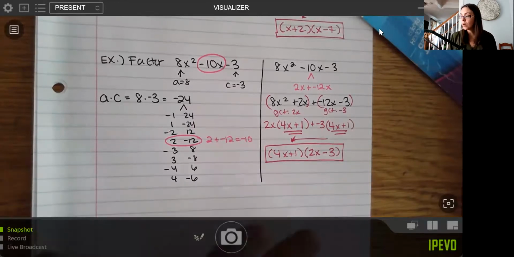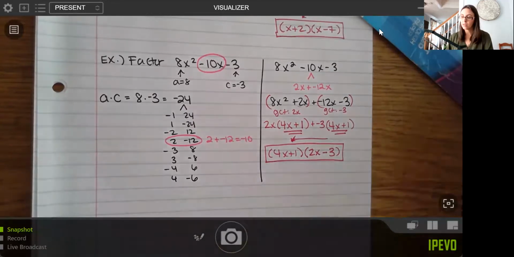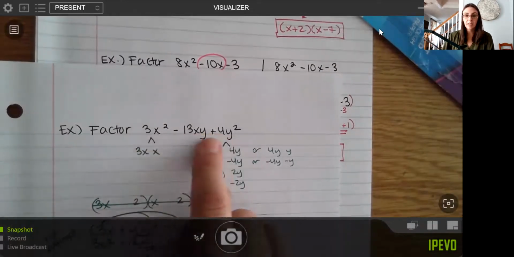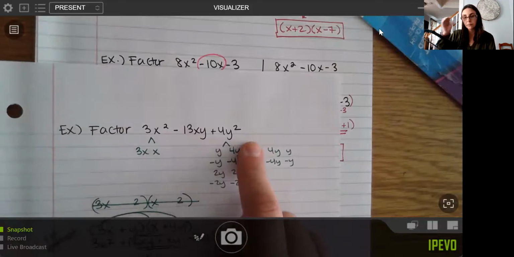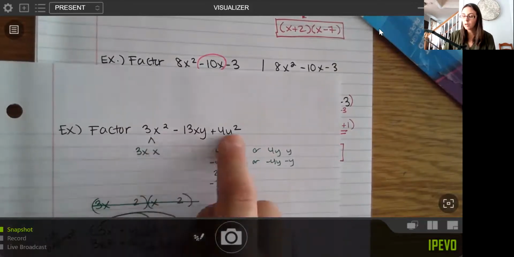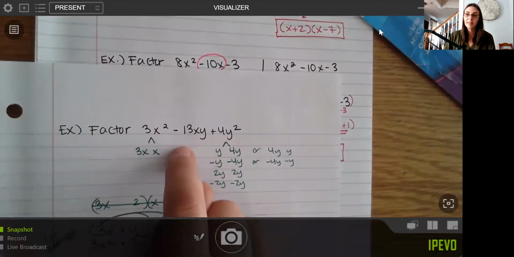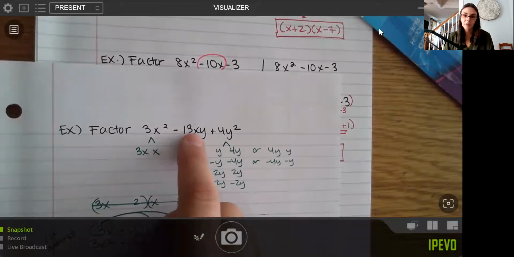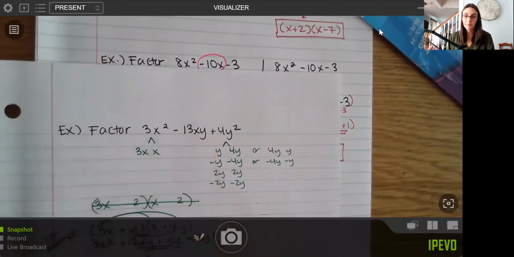So this technique works if you have multiple variables. So I know in the other video, we saw something like this, right? So you could apply that same technique here. It's going to work as well. And then when you split the middle term, you're just going to split it with the xy instead of just having x. So you'll have one factor xy and another factor xy. It works the same way.